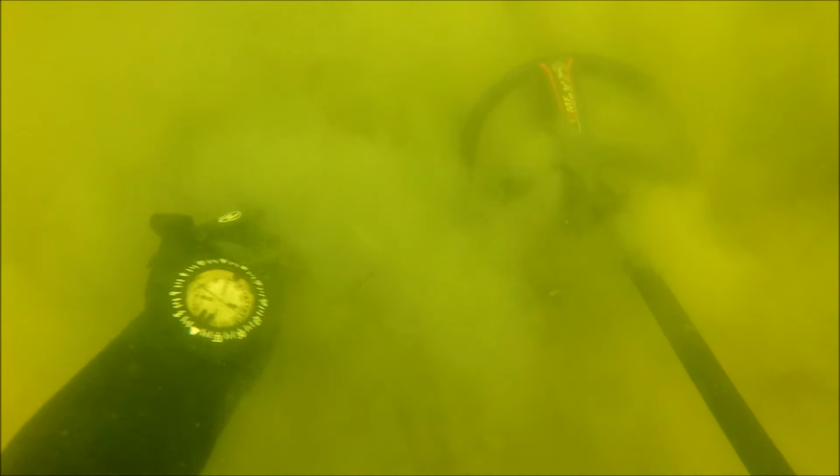Nearing the end of my dive, this is one of my last signals. It reads 61 with a nice high tone, and I could tell it's very deep. This one actually takes a while for me to locate, but it kept on coming back. Every time I went over it, there was no doubt about it that it was down there. It took a while to get it out of the hole. Well worth the wait.